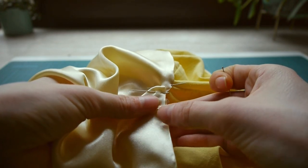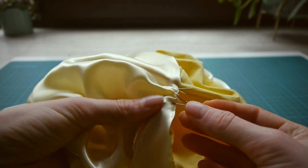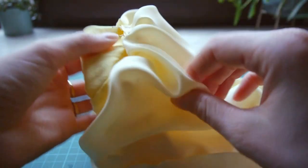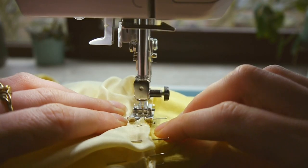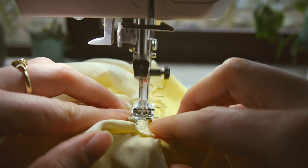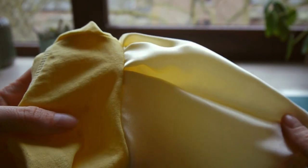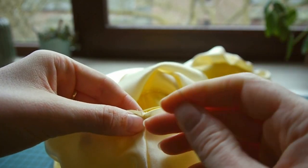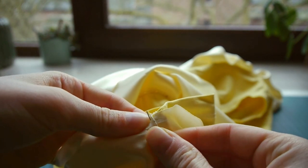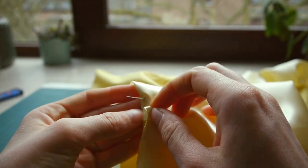Then I gathered the fabric so it would fit around the sleeve on the t-shirt. I turned it inside out and stitched it to the t-shirt on the shoulder seam. And then I turned it right side out again. After that, I gathered the sleeve on the bottom of the t-shirt sleeve and attached it with a zigzag stitch in order to keep the stretch.